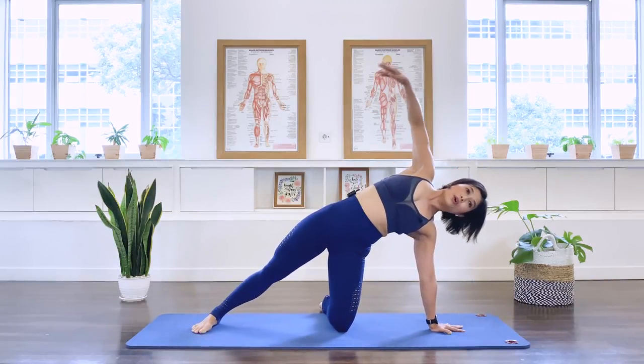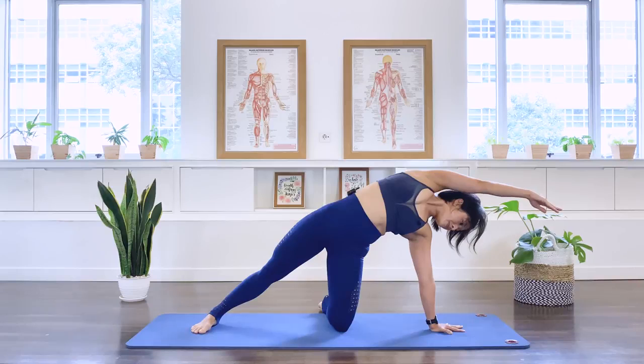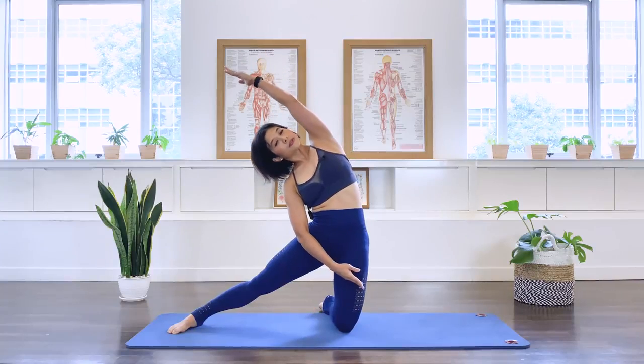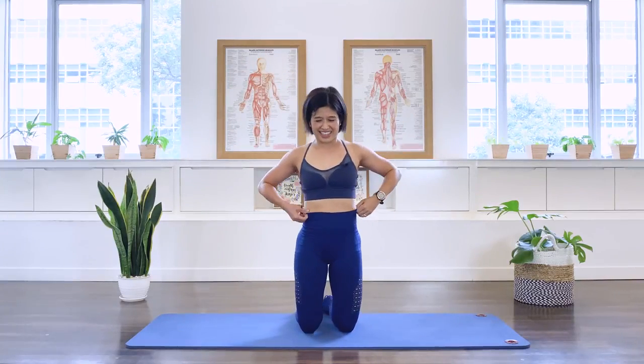Press the hip forward. Reach out. Lengthening up the spine here. Just for a quick side stretch. And then take the arm up. Come up. And then side bend over to the other side. And release, other side, let's go.